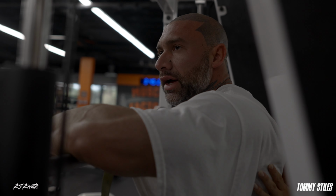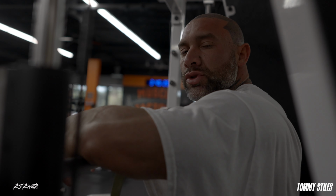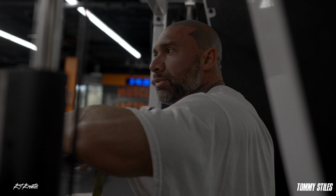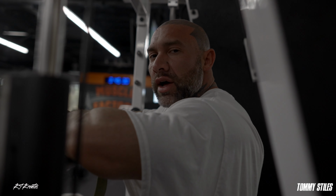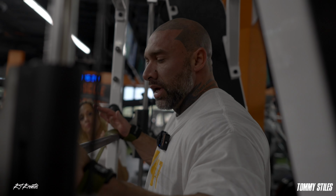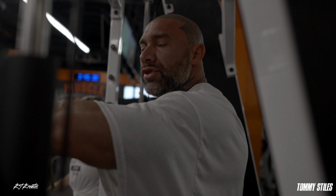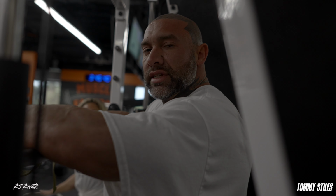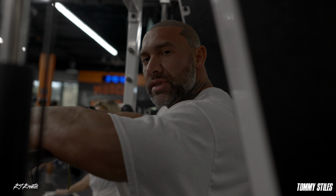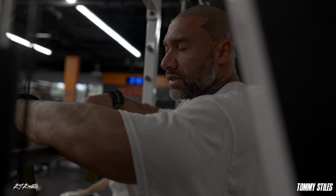The setup is exactly how I'm doing them. I'm just not adding weight to my lap like I would if I was doing my normal training without being hooked up to this, but feet have to be crossed to prevent hamstring drive. You want to do them in a Smith machine, and your body should take the shape of an L. If you'll notice, I'm not turning this into a row. I'm keeping my hips down the whole time and keeping that L shape with my legs crossed on the bench in front of me.